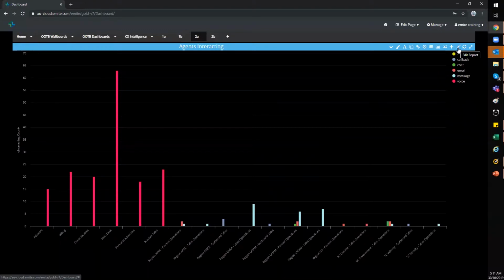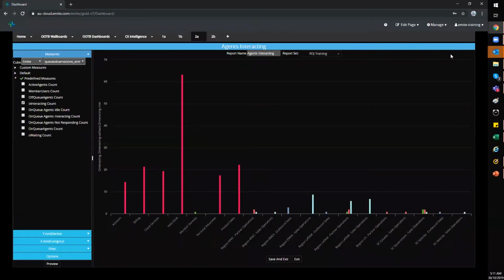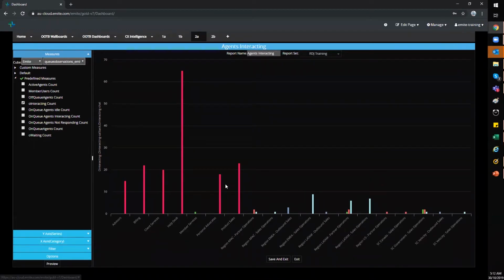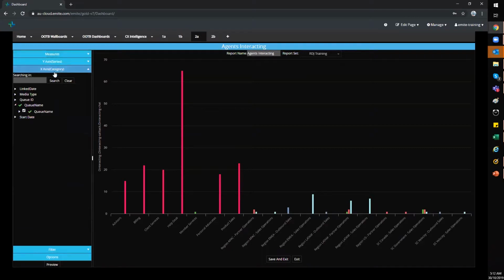Now let's just quickly double check what we have in this cube report, since we have covered the different parts of the cube yesterday as well. If you just click on that pencil icon for edit report, then you will get back inside the cube, and by default you would get into measures and you would see which index the measures are coming from. It's from queue observations, and this is the measure that I'm trying to represent in this report, the number of agents or the count of agents that are currently interacting. And for our x-axis, we have selected the queue name, as you can see over here, different queue names or groups.